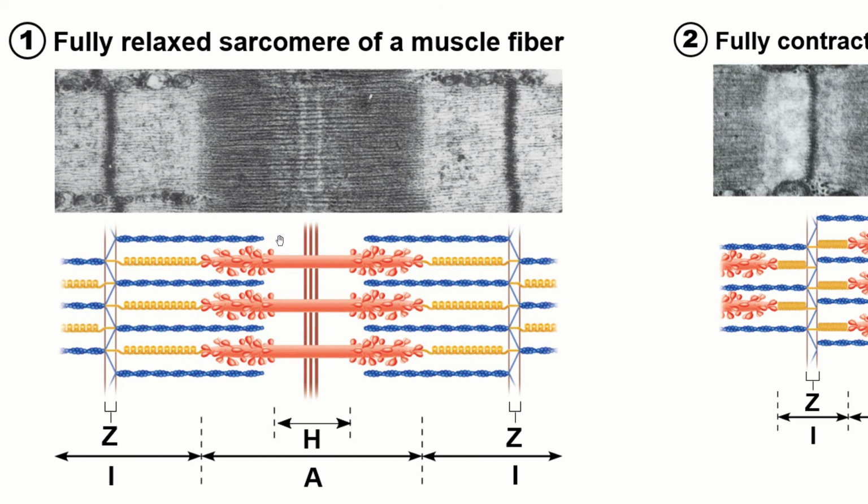So as we pull this one in, we're simultaneously pulling this one in, and so you're pulling the Z lines closer together, and so the sarcomere is shortening. So the I bands effectively go away whenever the muscle cell shortens. What you're looking at up here is one sarcomere. Here's a Z disc or Z line right here. Here's the other Z disc or Z line. Again, the I band where it's actin only, and then A band right here where there's interaction between the 2.